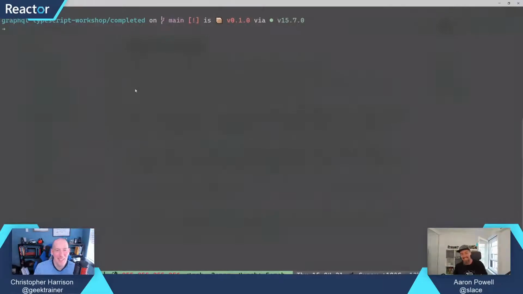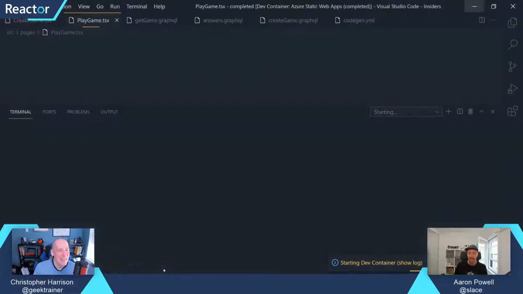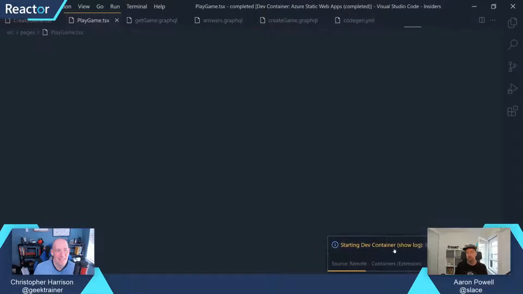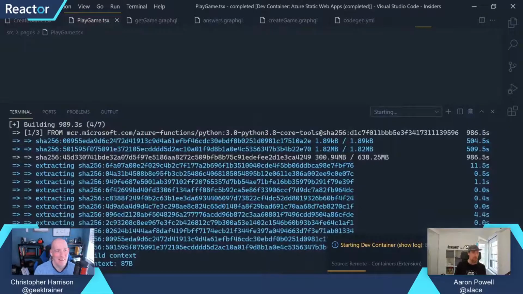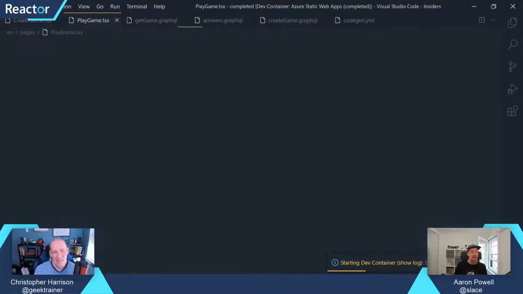Still going. Still going. It's not the kind of thing that's super speedy. And then we find out that everything is running awesomely fast on my machine. I've got a project here, so this is probably why it's taking so long. I'm currently downloading a massive amount of Docker images in the background.